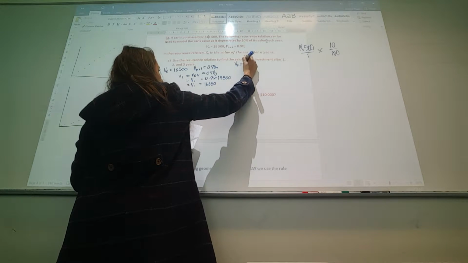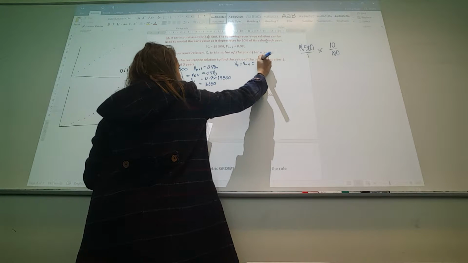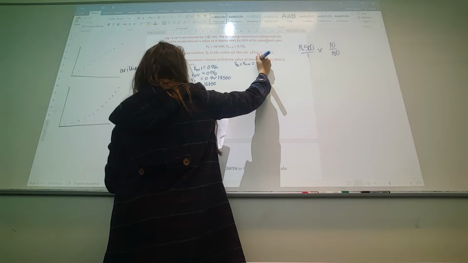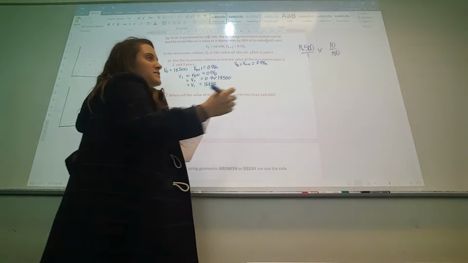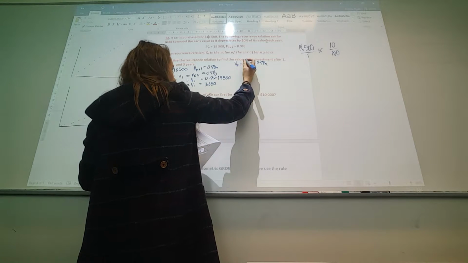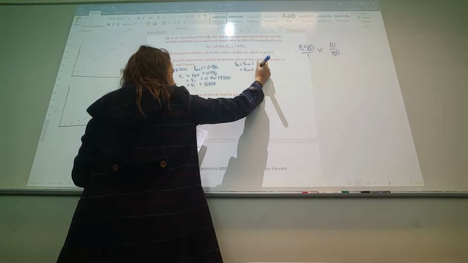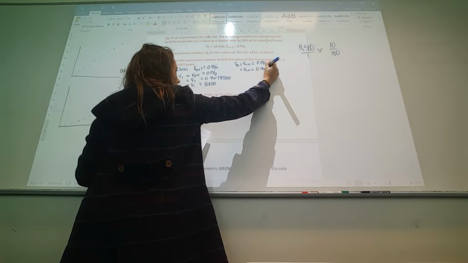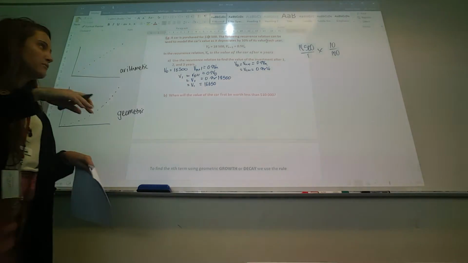Okay, so then our V2 is our Vn plus 1, 0.9 Vn. So when you're asking do I have to write all of it, this is the one you can skip if you want. But you need to write the 1 plus 1, 0.9 times V1, because you need to be able to show where your numbers come from.